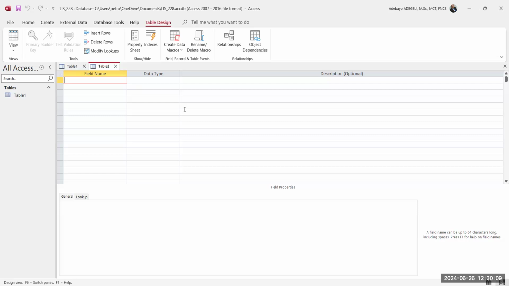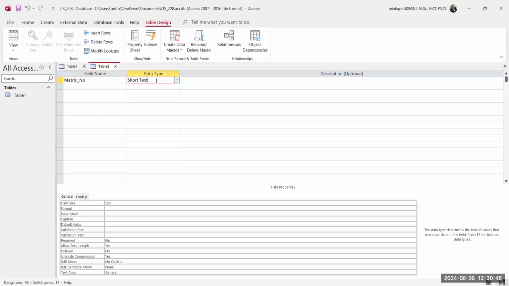Let's move together as a class. Let's agree on which database you want us to create, so that you can contribute. Library related, okay. You talk about books? Circulation. Student registration. So the first thing is probably the student matric number. Matric number. Now, the next thing is the data type.